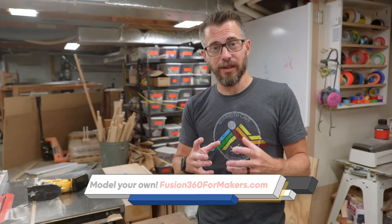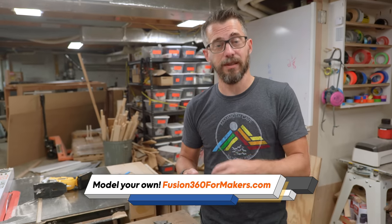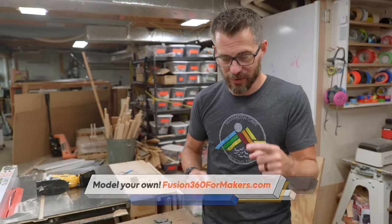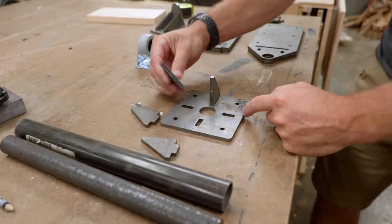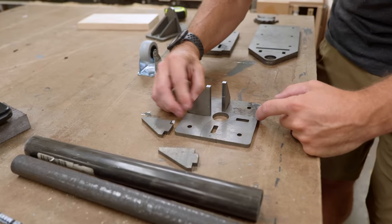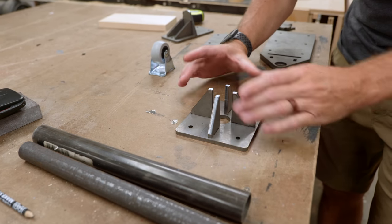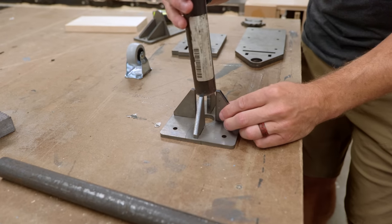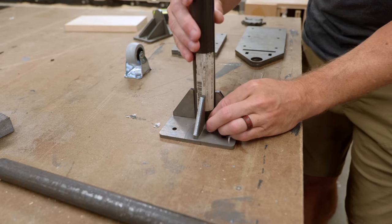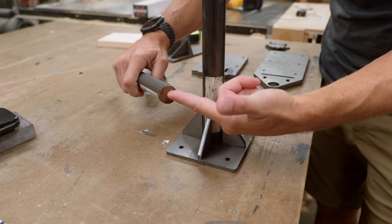Josh built this hinge out in Fusion, and then we were able to export all of the shapes and send them to SendCutSend so we can have them cut out of steel. Check these things out. So we got all these different plates cut with tab and slot. These all just showed up in the mail based on our designs, which is pretty awesome. So all I really have to do is weld them together. But basically we've got a plate that goes on the floor. We've got a pipe that's gonna drop down into it and act as an acceptor for a pin that's gonna drop down in there, and this will be attached to the part that goes on the door.